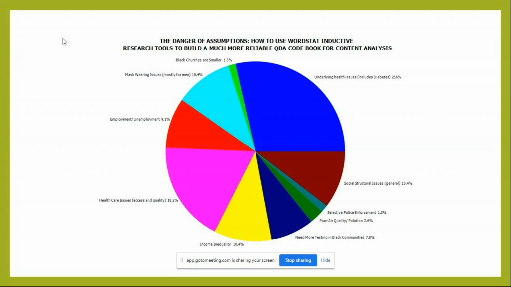It is talking about other issues. I have to say I was somewhat not surprised, but maybe pleased that they are talking about healthcare issues, including access and quality, and the lack of that in the Black community. But again, you see over a quarter of the coded paragraphs talk about underlying health issues.